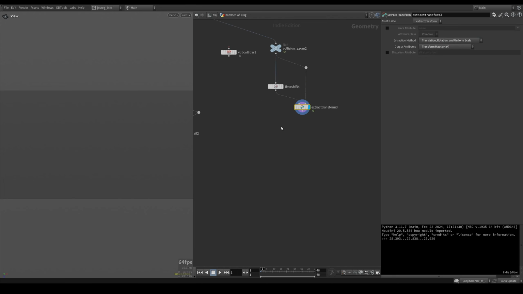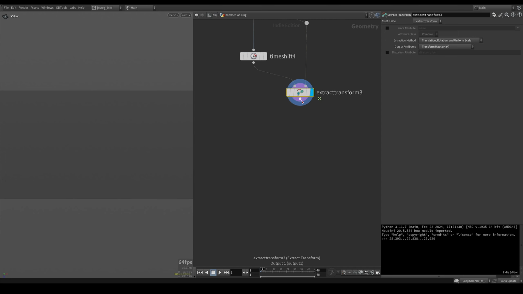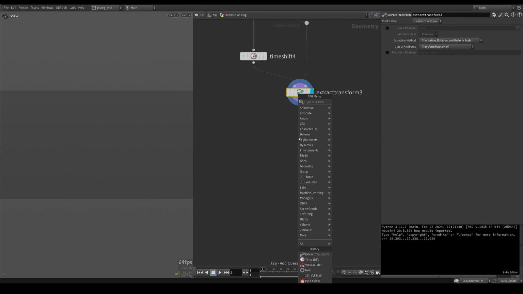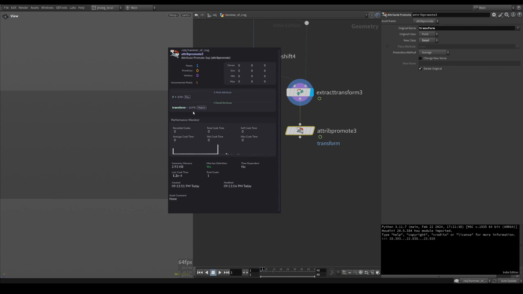Because I know the SDF will probably not complain if it has some uniform scale. Cool. Now we have a full 4x4 transform. It's currently a point attribute, so we can just promote that into a detail attribute. Awesome. So now that's a detail attribute down there.